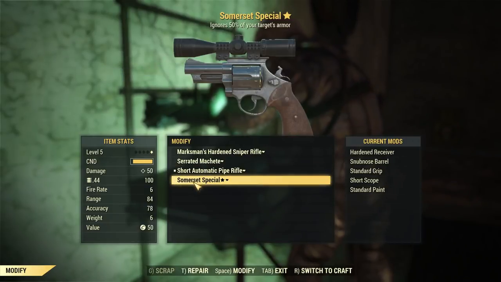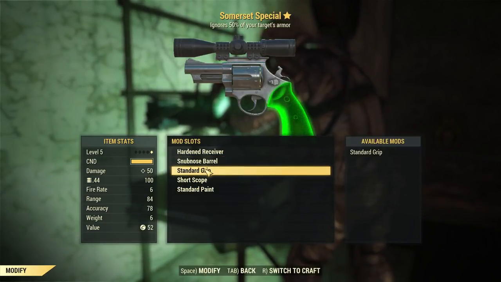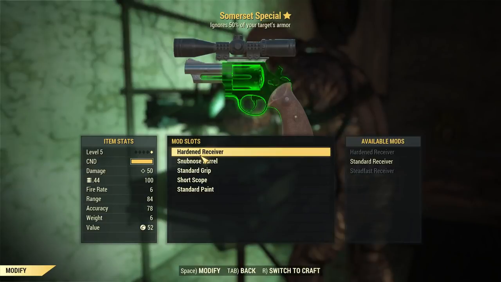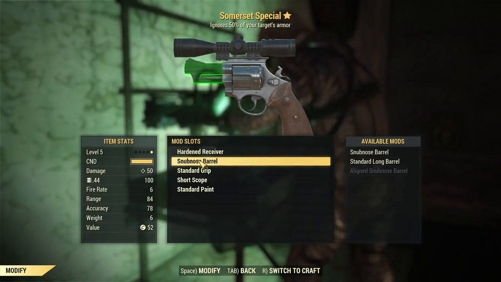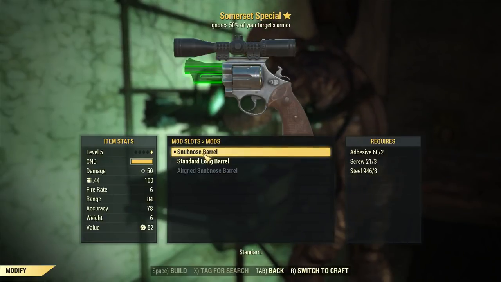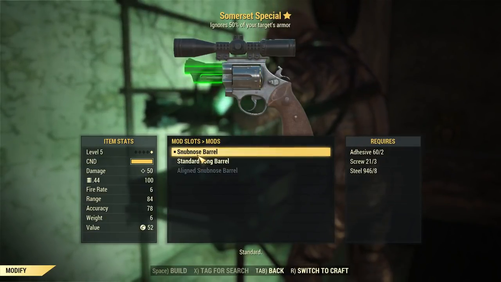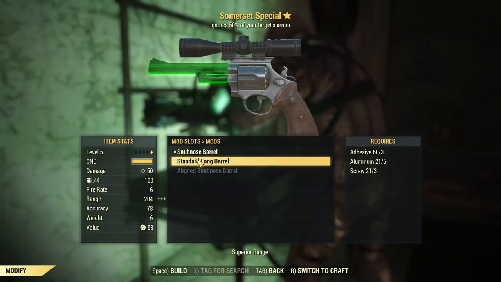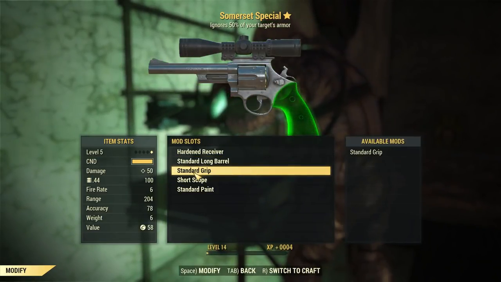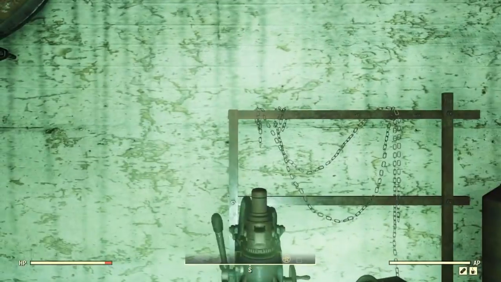This guy that I'm currently using, this thing, could repair it. As far as modifying it goes, it's got a scope on it. It's paint. I don't care about paint. And, yeah. Snub-nosed barrel compared to standard long barrel. The standard long barrel gives it way more range, right? So what's the drawback to using the standard long barrel? To me, it looks like it's just way better. So I don't see any drawback to doing this at all. I don't know. Standard grip, nothing I could do there. Okay, well, whatever.